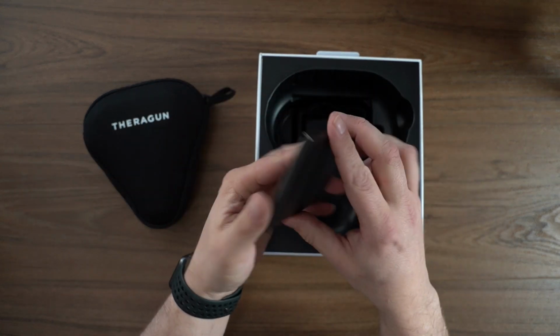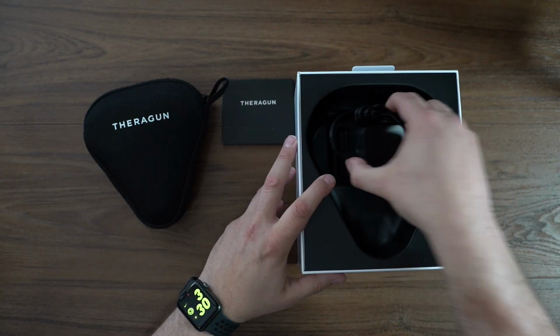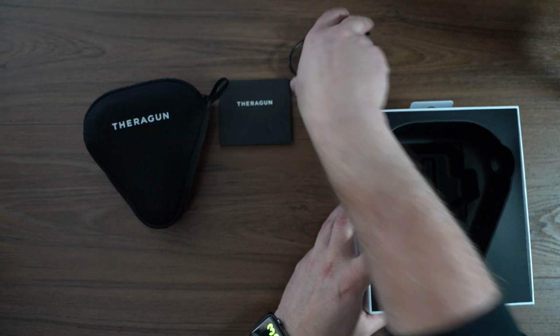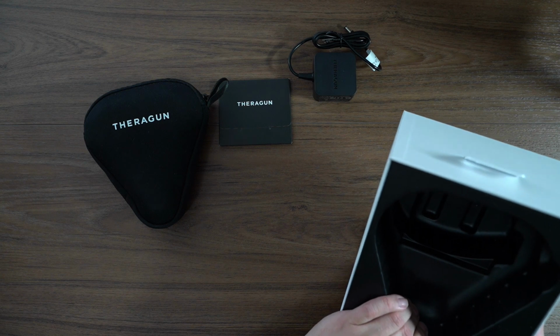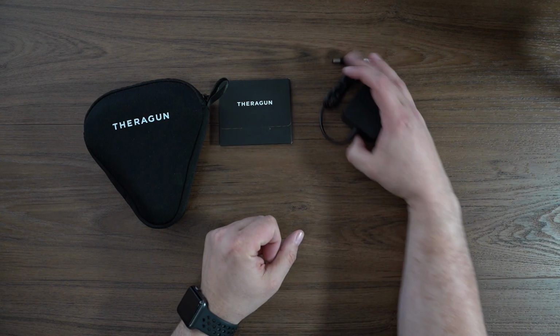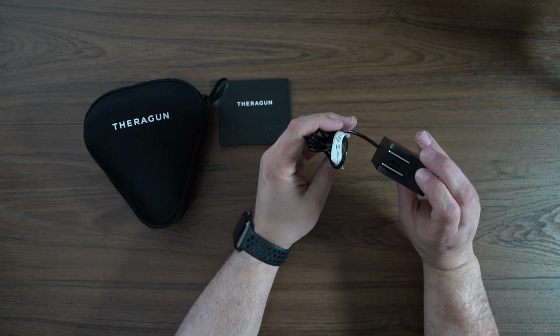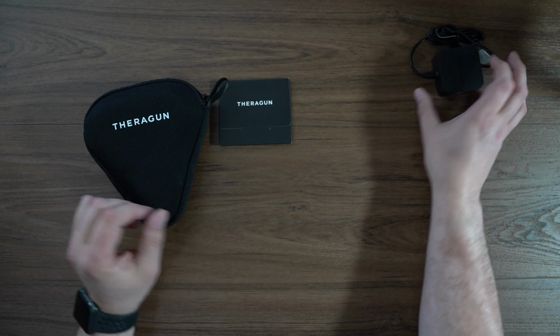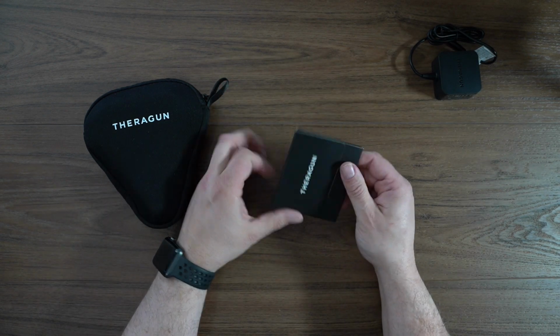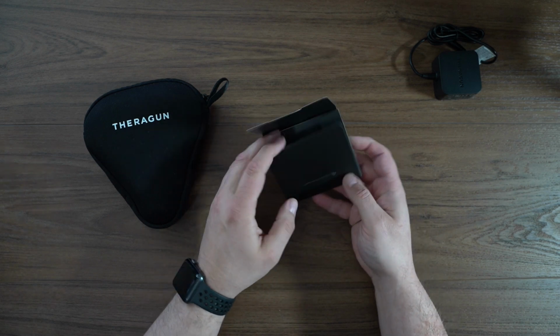We've got a nice little, like I said, very Apple-like little thing here, as well as we've got a USB charger, and that is it for what is in the box. So it's not USB. It is a direct folding prong to make it nice to travel. Now let's take a look in this guy first. So we'll open this up.